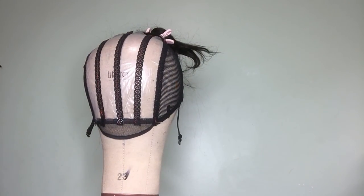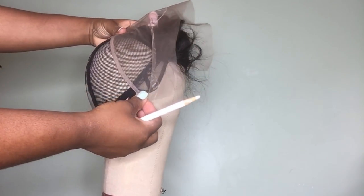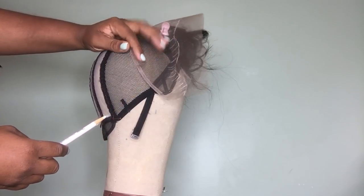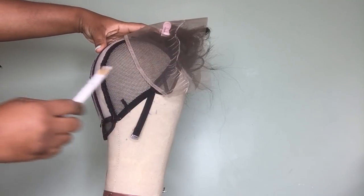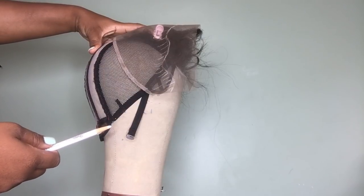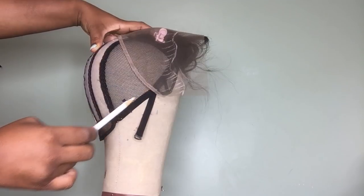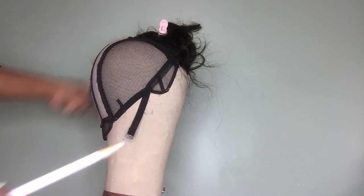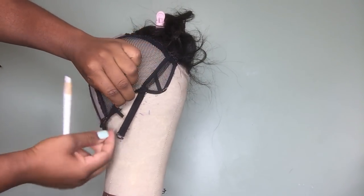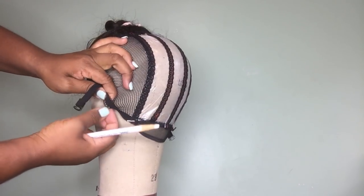First let's go over the frontal. If you're drawing guidelines for a frontal wig, remember when you have your frontal on, it comes here off to the side. It's up to you if you want to draw your first guideline coming around to the other side and then drawing straight across — as I'm about to show you for the closure wig. There are many right ways to drawing your guidelines: you can draw straight across or do your first track going around and then straight across. You do not want to sew on this little piece — I move it out of the way, because this is what the adjustable band goes through.